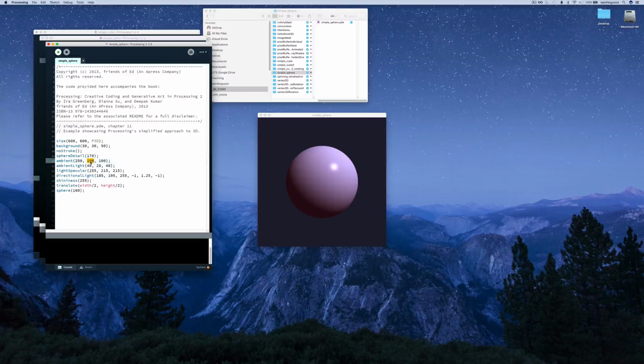We can change this to be mainly, say, green. Lower this and change the color of the sphere. Blue, sorry. Whoops. It's a mistake. Oh, my green. There, that's got a bit of a green hue. But don't forget the other light is red colored, so we've got some other light here. So why don't we make the light that is reflecting nice and strong in the green. So that's the ambient light, which is why you see the other side being quite strongly green, and the specular light is mainly white with a bit of a red hue.